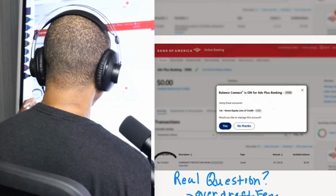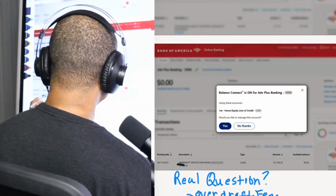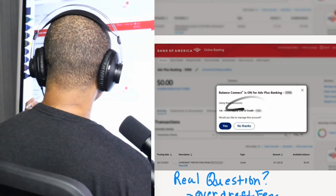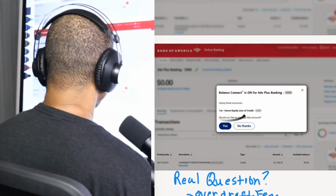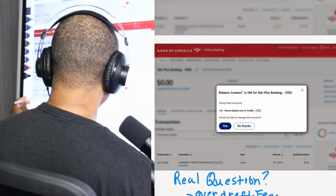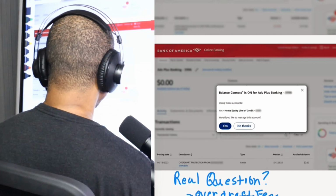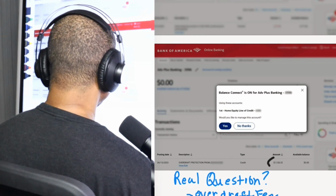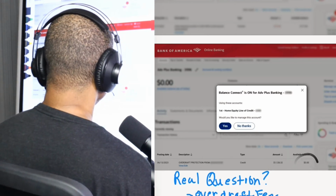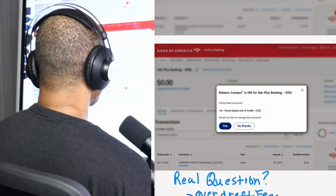There was a payment that came in on 6/13 of $1,128.32. And what you're seeing here is overdraft protection from, this is the account number, which is this account number. Overdraft protection from this home equity line of credit is what paid this $1,128. Again, this was the most that I could grab from the picture, but the item below this was this same dollar amount in red, meaning the account had a negative balance of $1,128, and then overdraft protection was used for $1,128, which then zeroed the balance. Why? Because this home equity line of credit is protecting this account from being overdrafted.